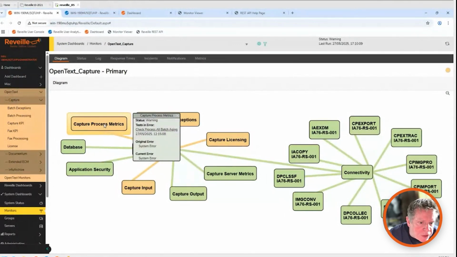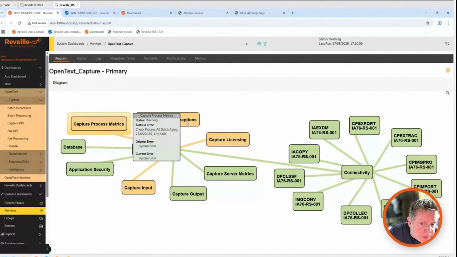Now, what we're doing is when we're running Reveille, we're capturing information. So when we're looking at batch queues, we're looking at batches processed, tasks, activities, etc. We gather information into Reveille. So that allows us to look at that information. Allows us to go and start defining baselines for it to decide, how many batches should we be processing at this time of day. If it goes above or below a certain level, flag that.